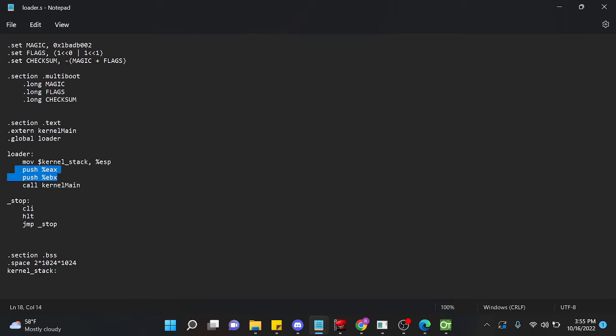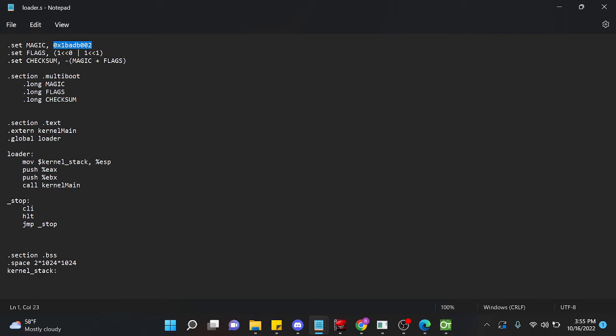Well, the magic number is what's going to tell our CPU that this is a valid kernel, this is a valid operating system. It's a key. Your CPU is going to ask, hey, can I see your qualifications? And we're going to give the CPU this number. And it's going to say, okay, checks out, looks good.